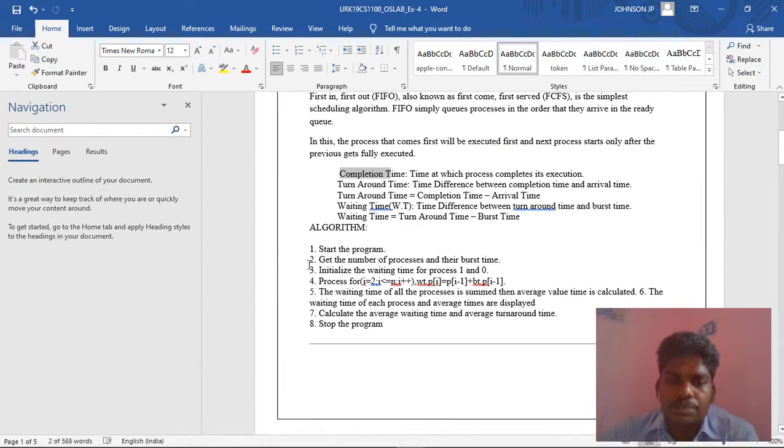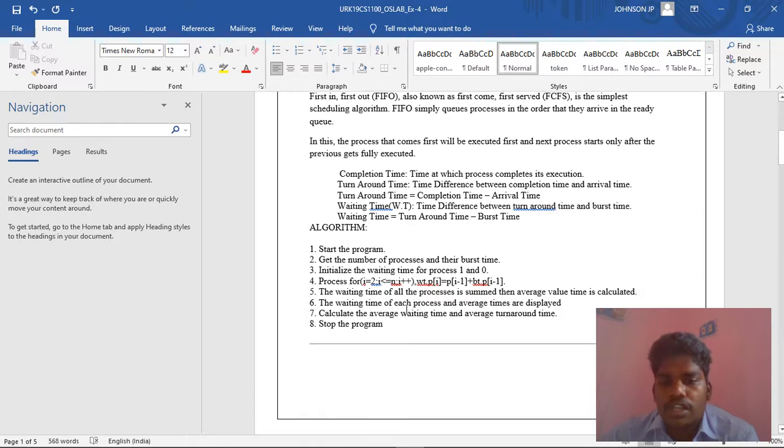First start the program, then get the number of processes and the burst time. Initialize the waiting time for process 1 as 0. Then we give the processes, calculate the waiting time of all processes, and the average waiting time is calculated.